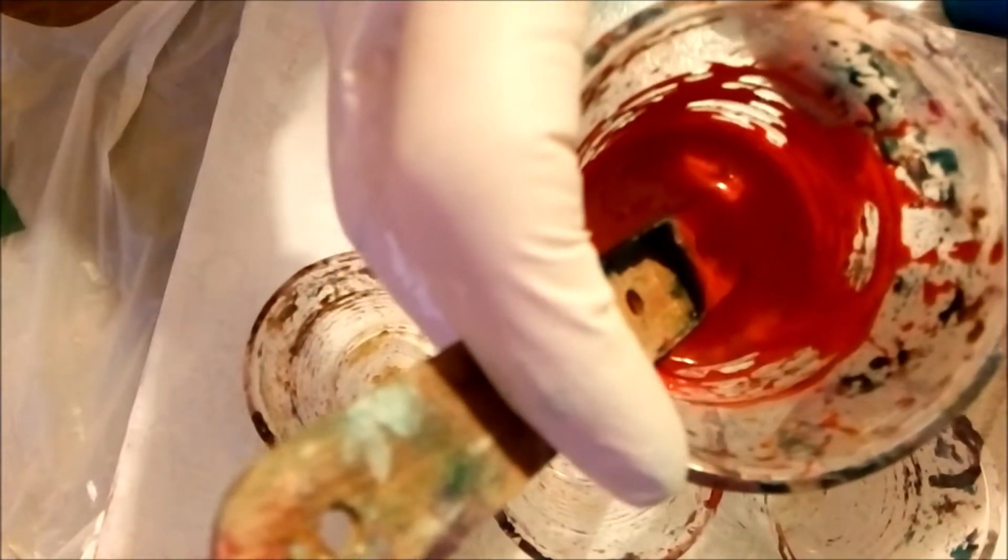Hello, everyone. I'm back, and look who's talking. All right, so today it's all about the blues again. It's the same combination as the other day, but I will put the explanation of all the colors later on. But I have added two different colors: one is the warm red, and the other one is red oxide.